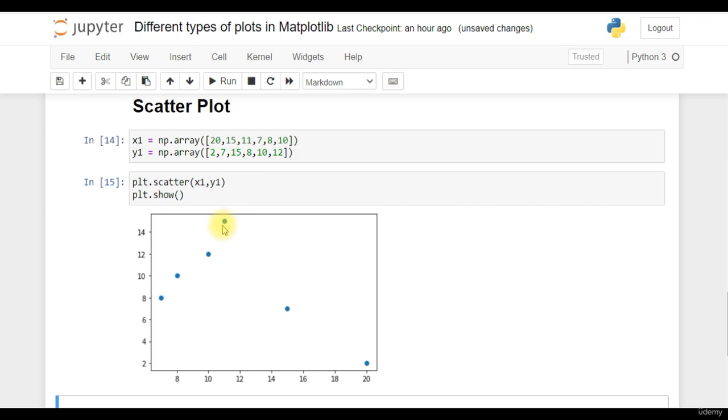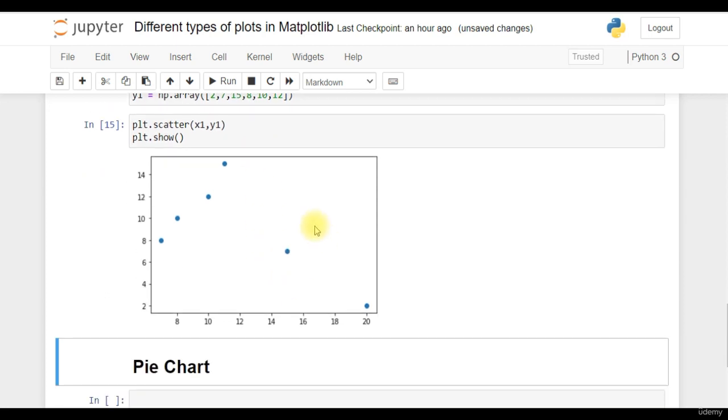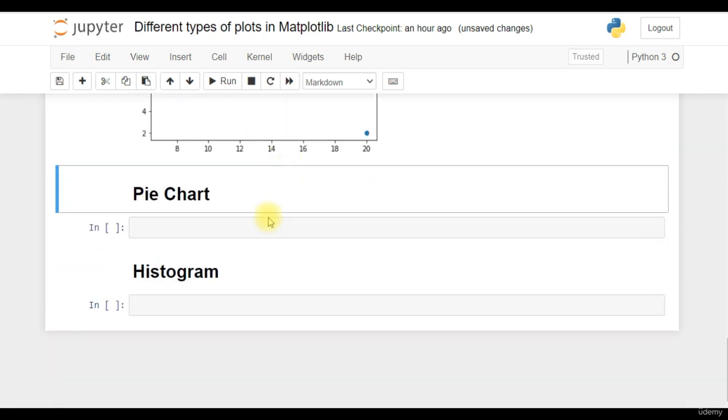So the dots or the points that we have on the graph represent 20, 2. The first value will represent 20 on the x-axis and 2 on the y-axis. For example, this value will be 15, 15. So this is how the scatter plot works. We work with both numerical features.